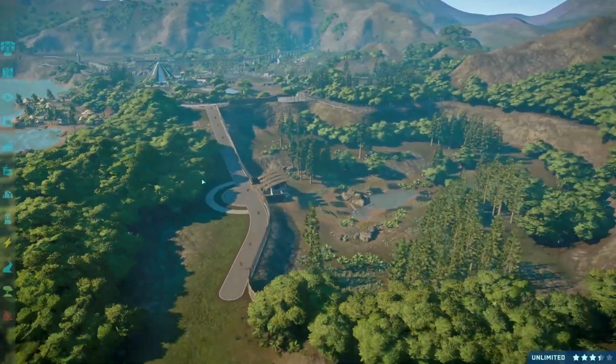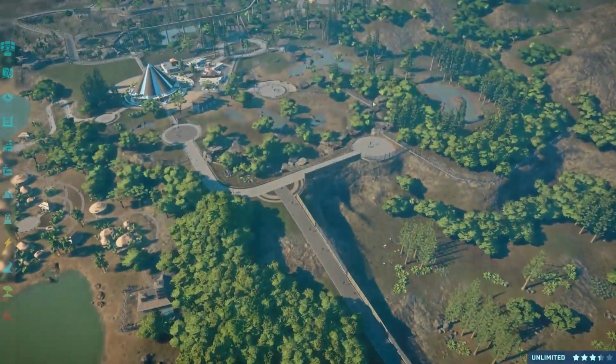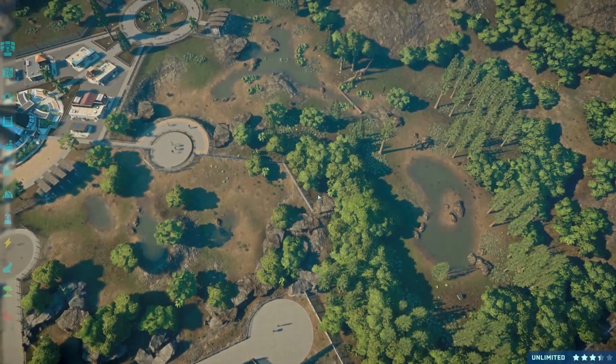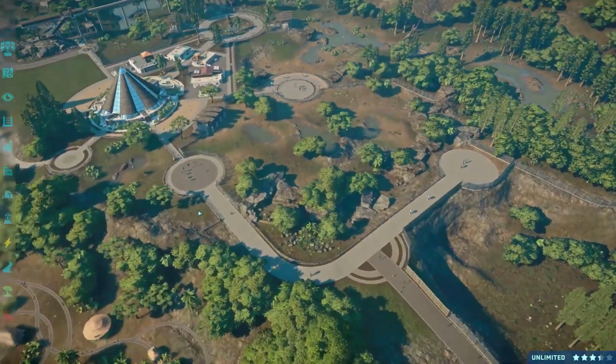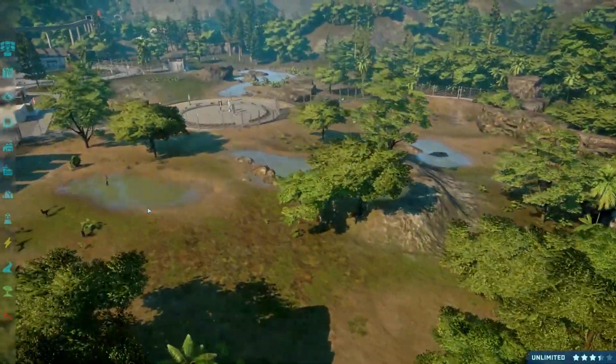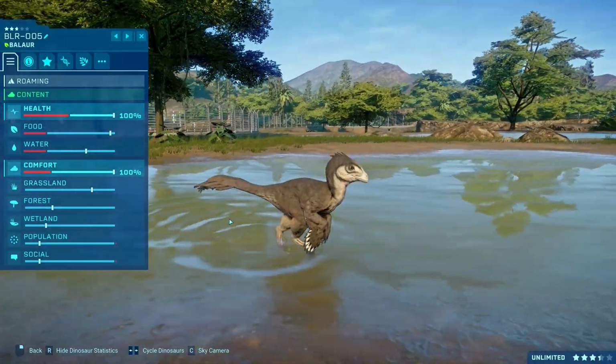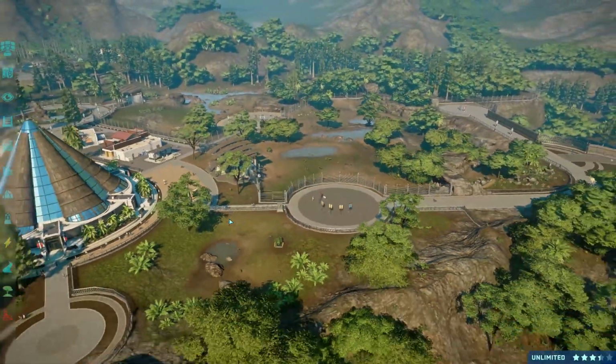Of course, we have the Rex paddock over here, one of the larger ones, and some of the bigger herbivore paddocks, like back here with the Allosaurus. And then over here we have, of course, the Velociraptors, which we haven't seen in a while, so let's have a little look at them. They're just hanging out, and they're appropriate to look at because, of course, we are looking at some raptors today.